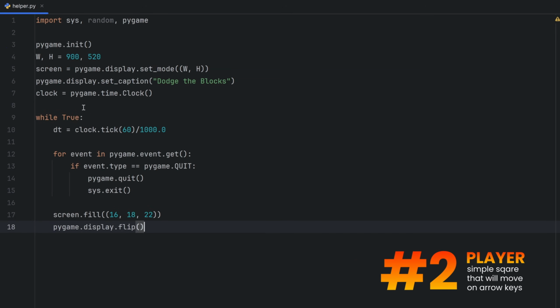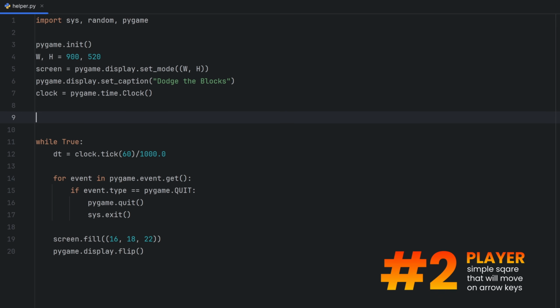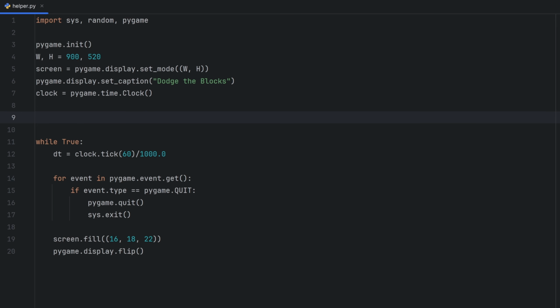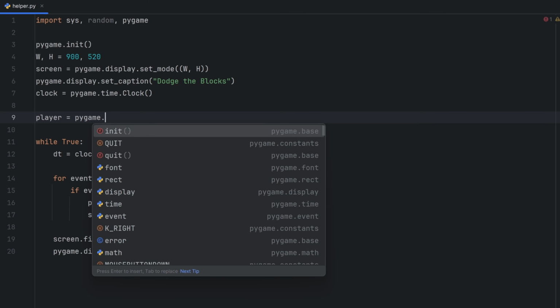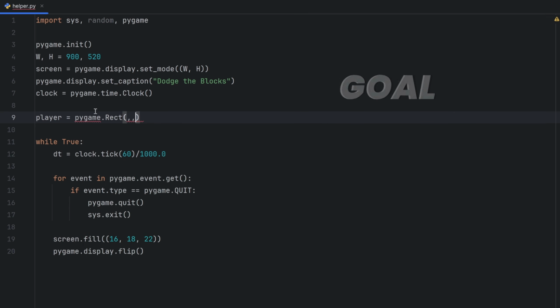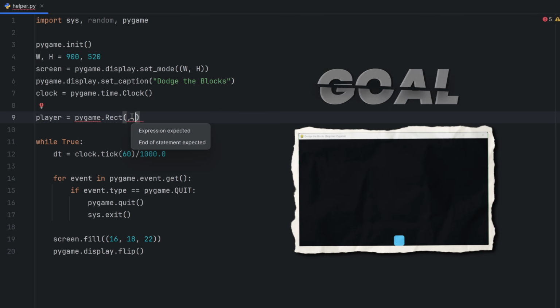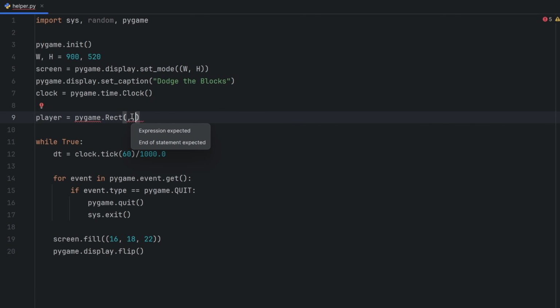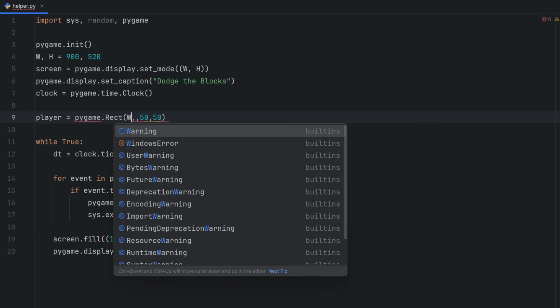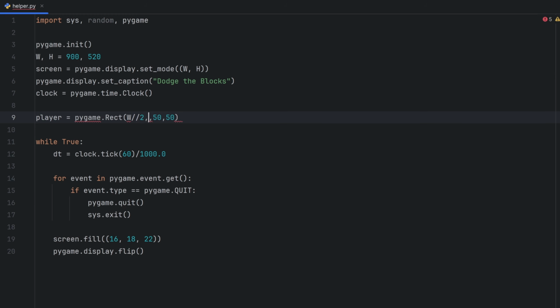Now let's create a player. I want my player to be a simple rectangle, and to create a rectangle in Pygame, you need to write pygame.Rect. The first two parameters are the coordinates where you want to create your rectangle, and the second two are the sizes. I want the size to be fixed to 50, and I want mine to be at the middle and bottom. So I need to write my screen width divided by 2, and then write height minus half of my height. So let's say 25.